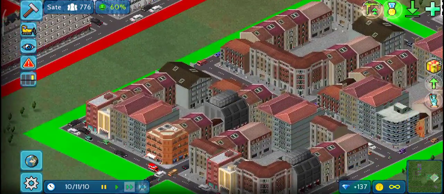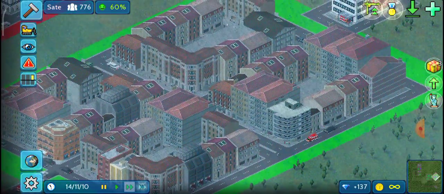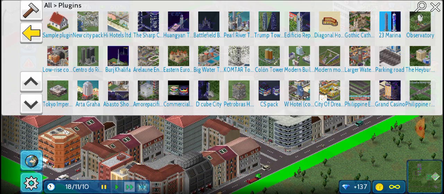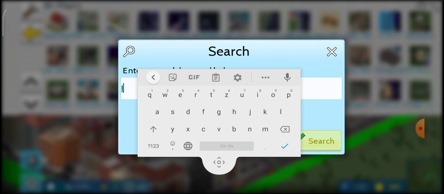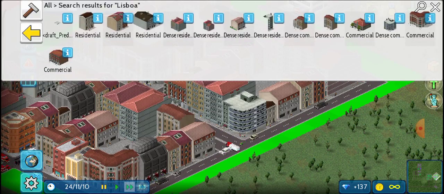Yeah, but I would use these buildings. I just prefer these buildings. This plugin, I think, is the Lisboa plugin. Lisboa, yeah. You can see all of these plugins, these beautiful buildings. Yeah, I just prefer them.